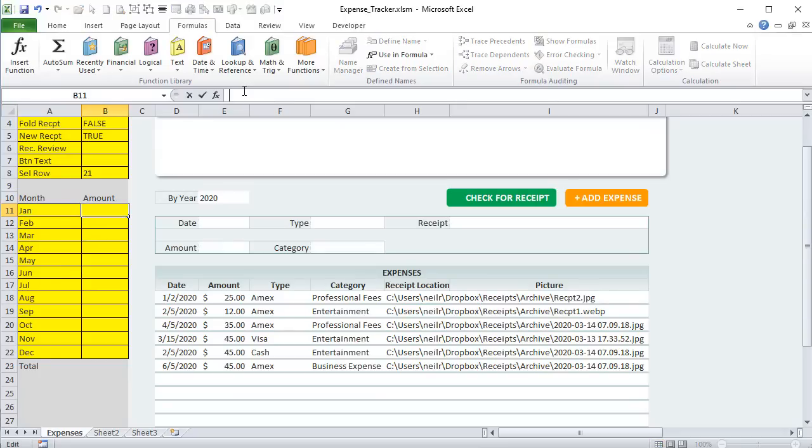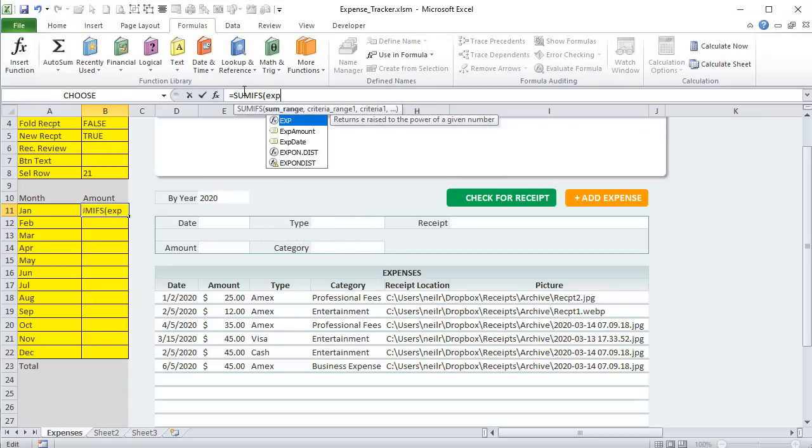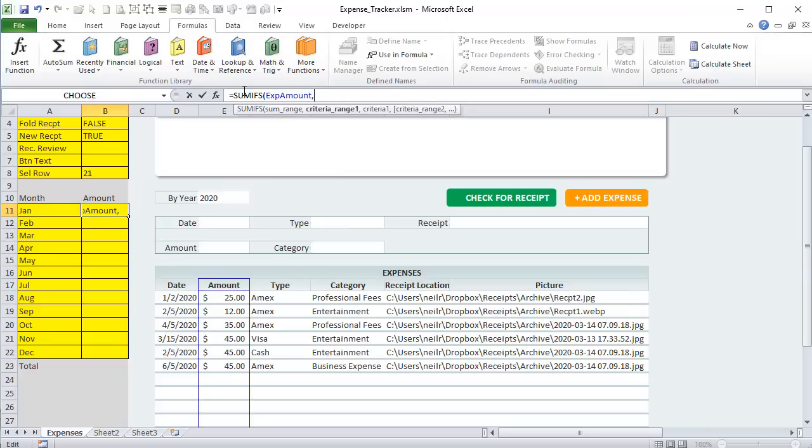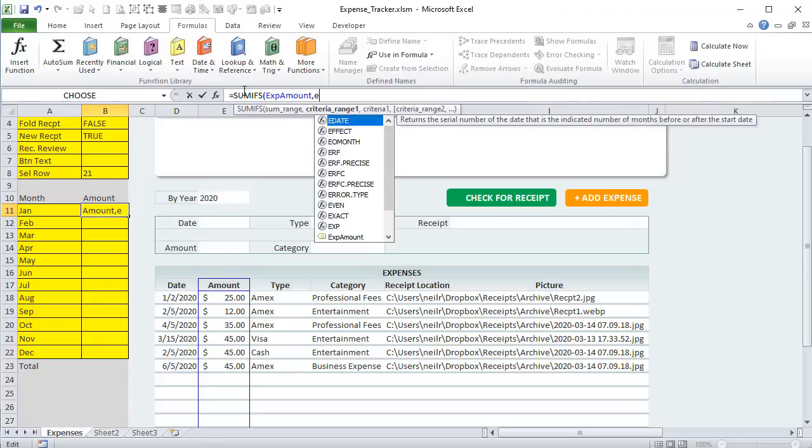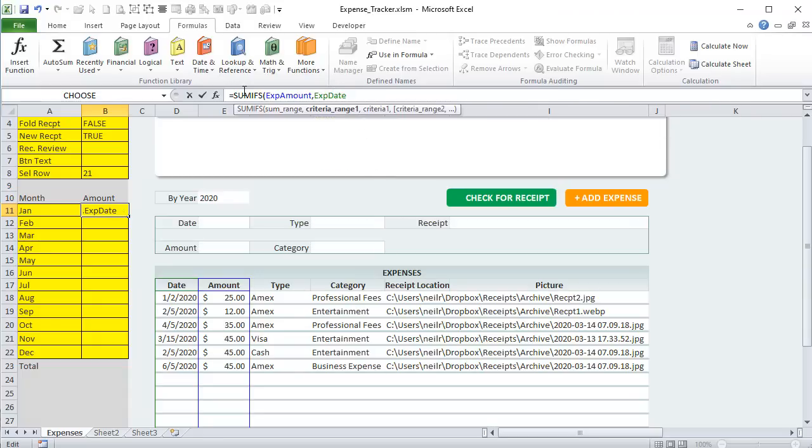So what is the formula that we're going to use? We're going to use SUMIFS. Yeah, that's right. We can use SUMIFS. Could be multiple criteria. But what is the sum range? The sum range is, of course, our expense amount. Expense amount, that's what we just created as a named range. And what is the first criteria? It's going to be based on the date. So expense date is what we're going to be focused on. And the first criteria of that is going to be greater than or equal to the 1st of the month, or January in this case for this row.